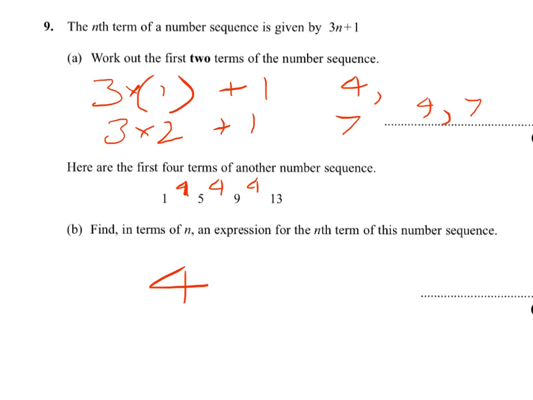That will give me 4n at the start of the expression. But I want my first term to have the value 1. If I put in 1, it's going to give me 4. So to make it 1, I'm going to have to take away 3. So 4 times 1 take 3 will give me 1. So the nth term is 4n minus 3.